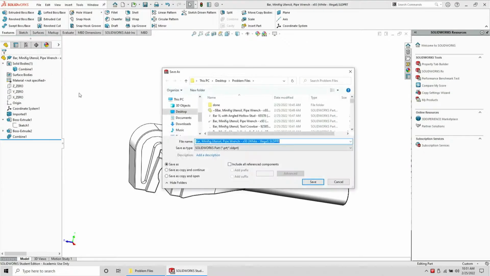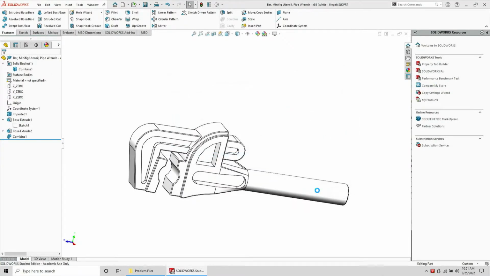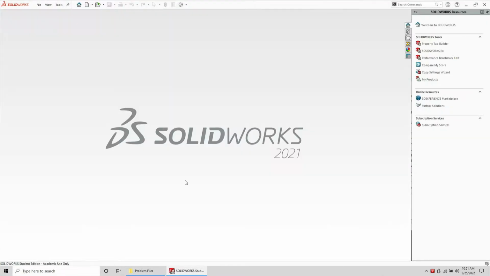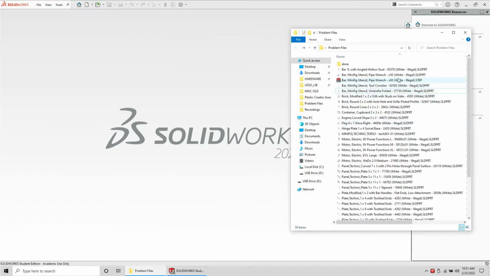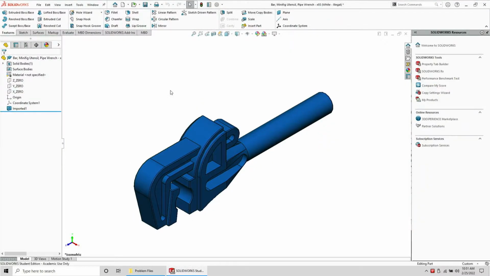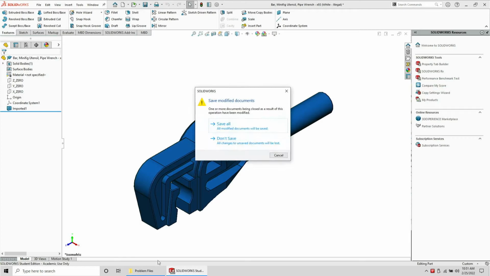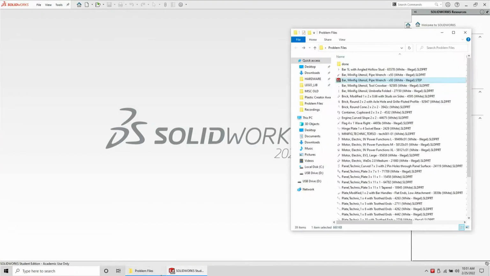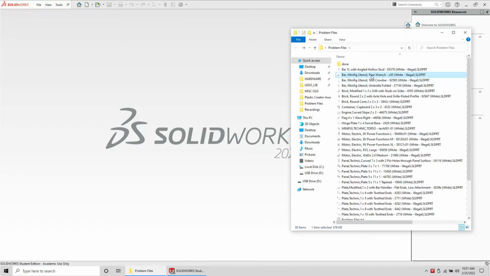Make a new step file. And see if that has helped it. Import it as a solid. Hooray! Don't save. So that one is done.